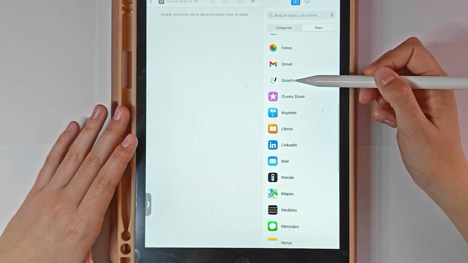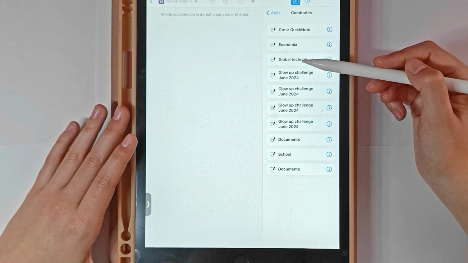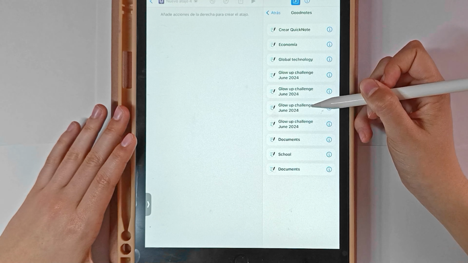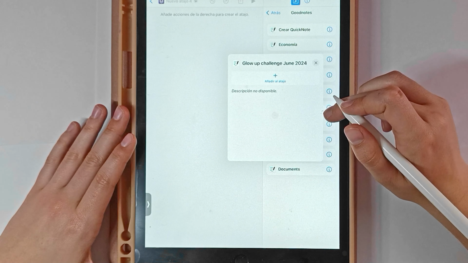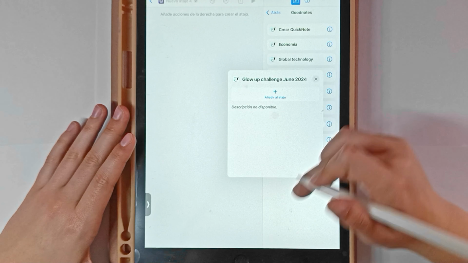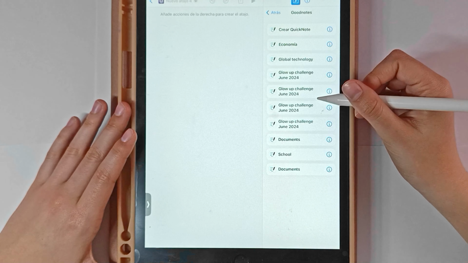We're gonna look for GoodNotes. So let's see, Glow Up Challenge, June 2024. Oh, we have two. I have no idea which one is the one. Wait, there's no description.